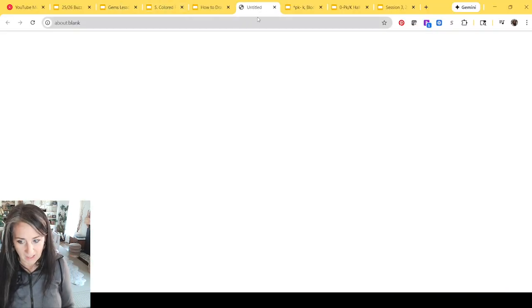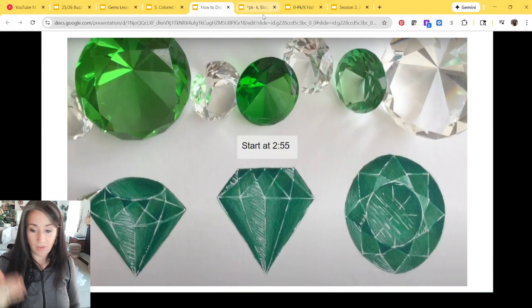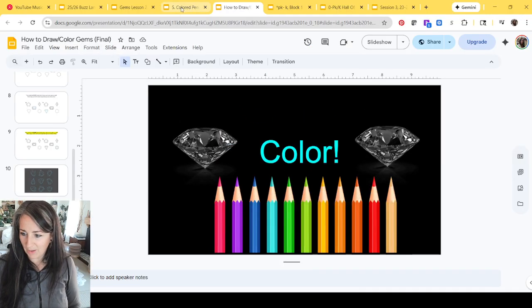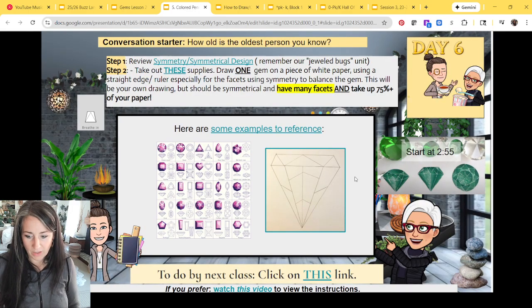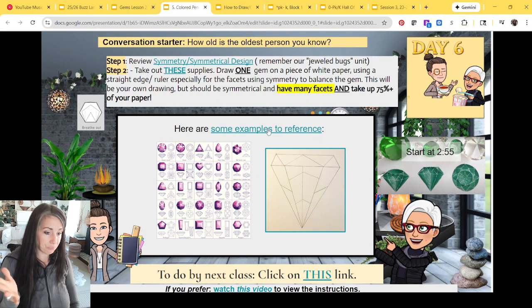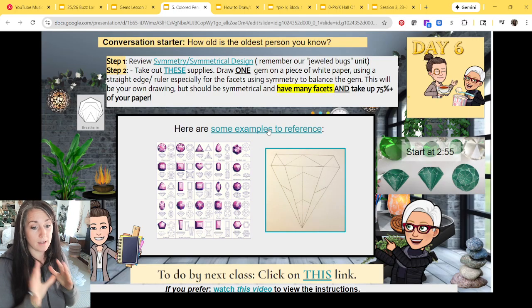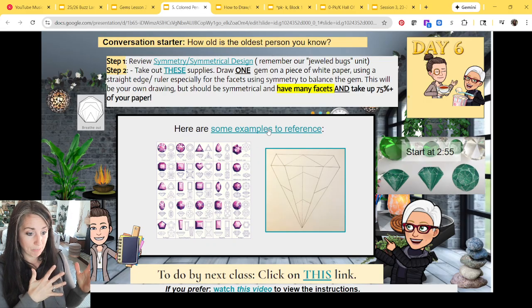So that being said, hopefully you know that even though we've given you some different examples of what yours could look like, you can absolutely still type into YouTube or somewhere, how to draw a princess cut gem.